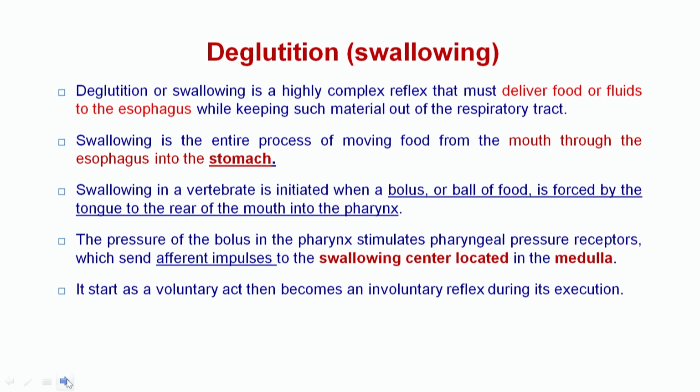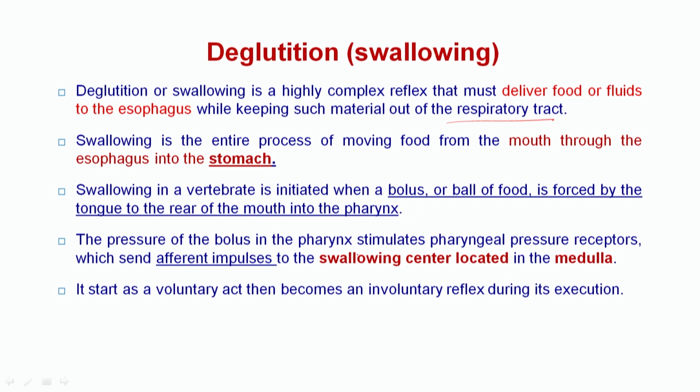Coming to deglutition, or swallowing. Deglutition is a highly complex reflex that must deliver the food or fluid to the esophagus while keeping such material out of the respiratory tract. Swallowing is the entire process of moving the food from the mouth through the esophagus into the stomach. Swallowing in a vertebrate is initiated when the bolus, or ball of food, is forced by the tongue to the rear of the mouth into the pharynx.